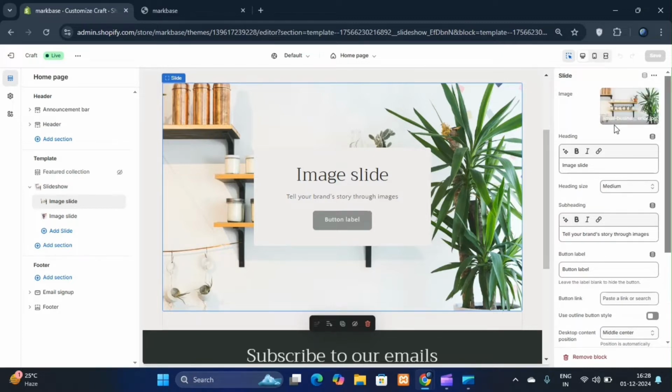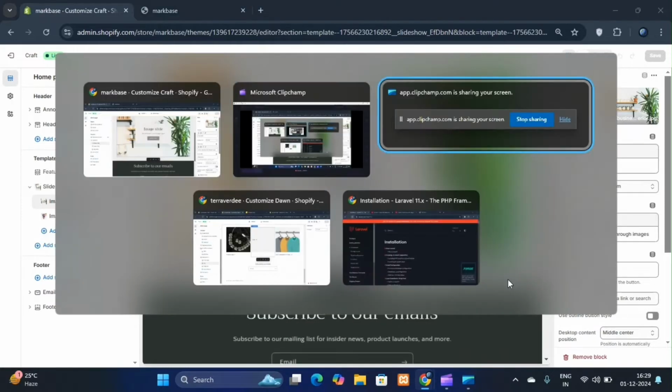Or if you want your slideshow banner to be clickable and redirect to a product page or collection page, you can't do that with Shopify's default slideshow. So, there are many such settings that Shopify's default slideshow doesn't provide. For these settings, we have created our own slideshow section. I will show you how you can access all these settings and features. In this video, I will guide you on how you can add and implement our slideshow section and what settings are provided in our slideshow section that Shopify does not provide.